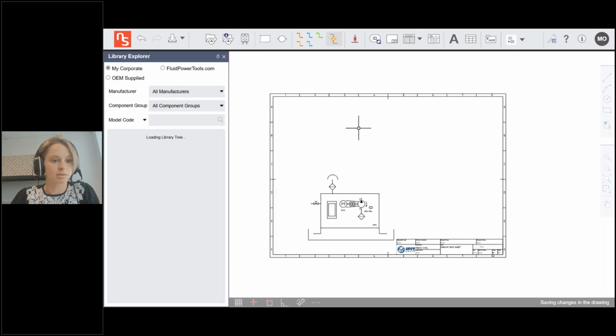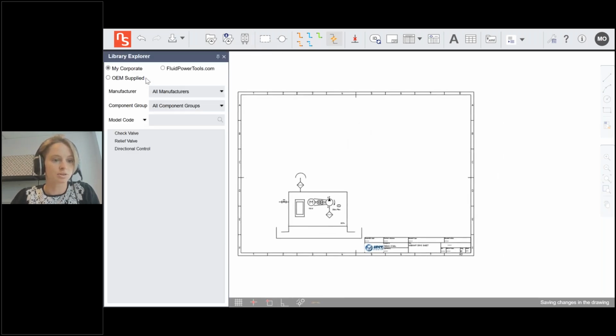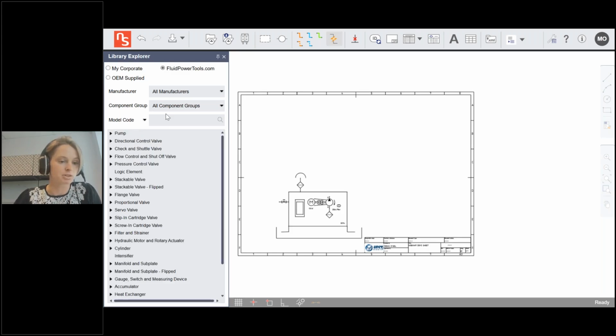So now I'm going to add some symbols. You can see here, my corporate library is extremely small, only a couple things, but if you put your own Hydra library in there, you'd be able to see that. But I'm going to work from Fluid Power Tools, and I have the model codes. If you have model codes, it's a much faster way than digging all the way through the tree and assigning data later, but there are a lot of different workflows here.